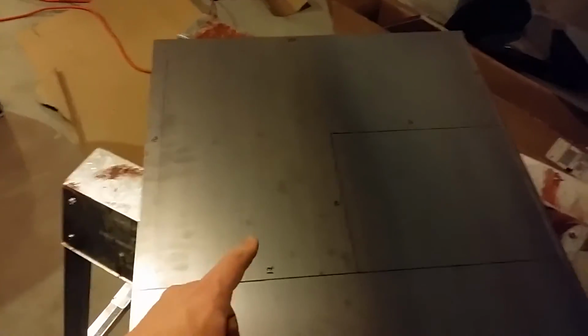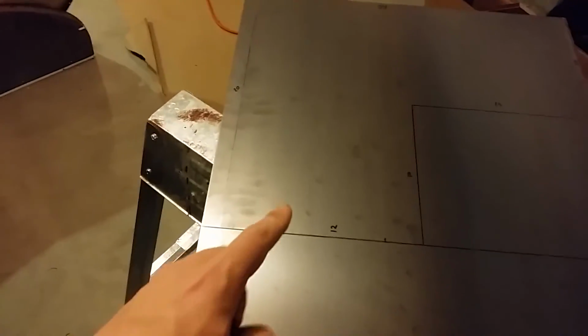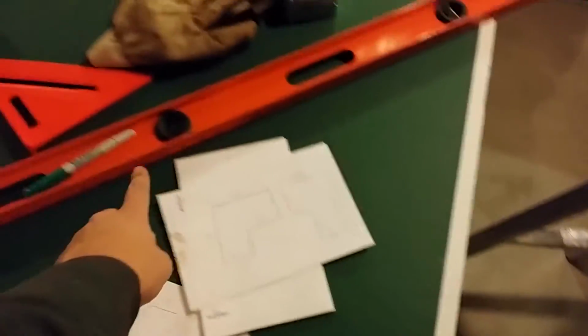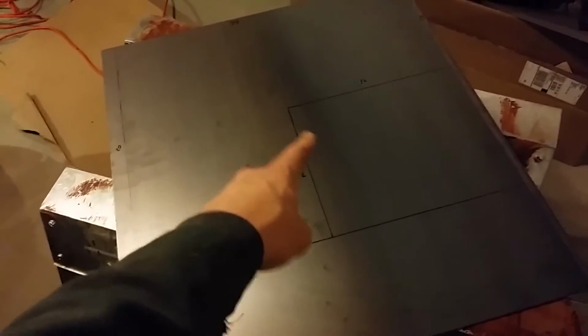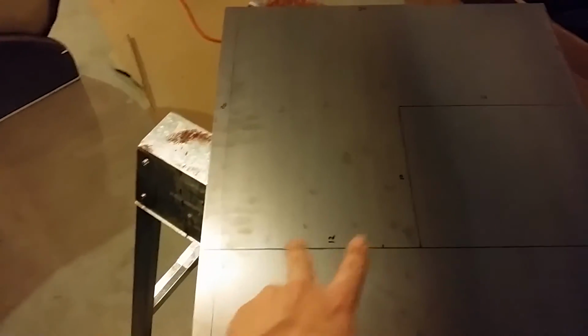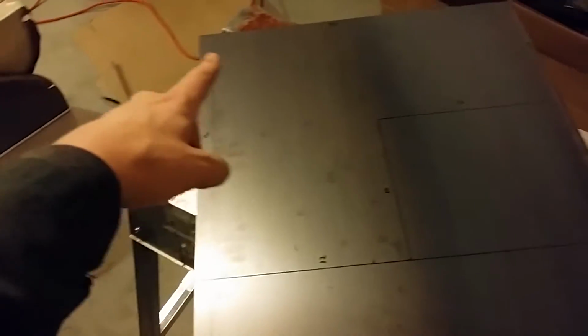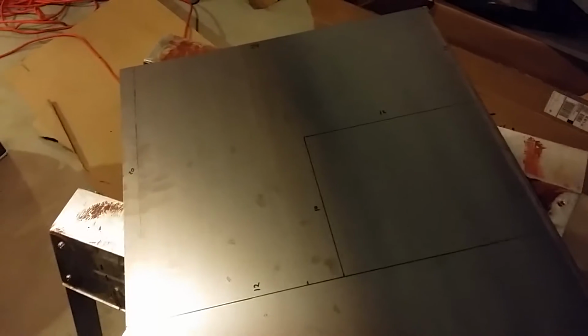All right, I'm in the basement. This is the template that I've got ready for the side of the stairs. These are my measurements. That's my straight edge. I was able to measure it out. This will be the bottom step, middle step, and then you're in. So 12 inches here, 12 inches there, 10 inches high, 10 inches high, 20 inches from the floor to the very bottom step, 24 inches across the top. So I'm just going to cut this with my jigsaw now.